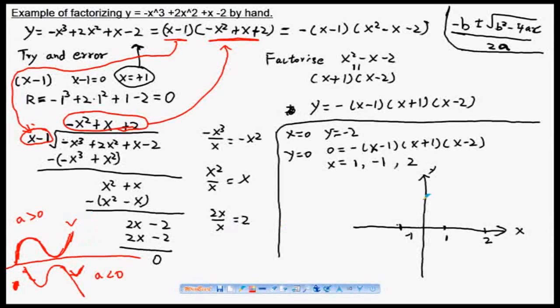Okay. Now we just draw the shape of the graph. It will be something like this. Sorry, something like this, and looks like that. And at this point, y-intercept is 2, and this is our equation. Y equals minus x cubed plus 2x squared plus x minus 2. Okay, and domain is x belongs to R. Don't forget the domain again. Okay, this is how we do it.